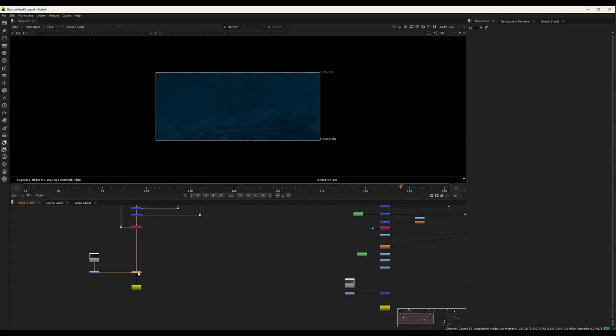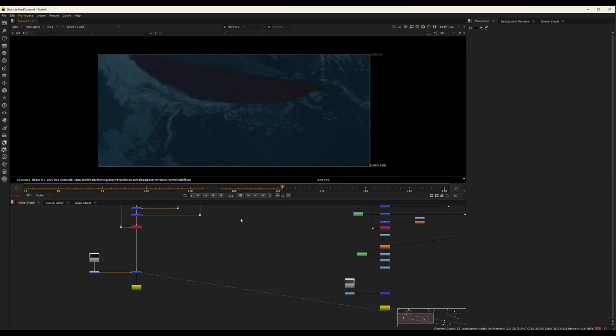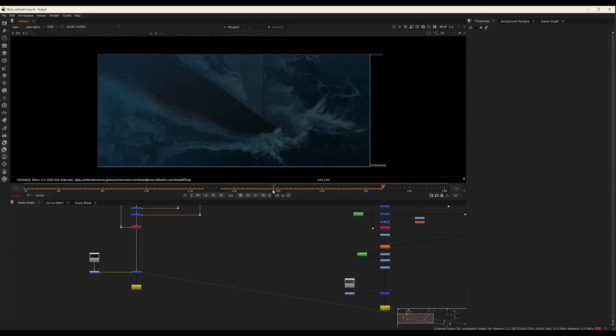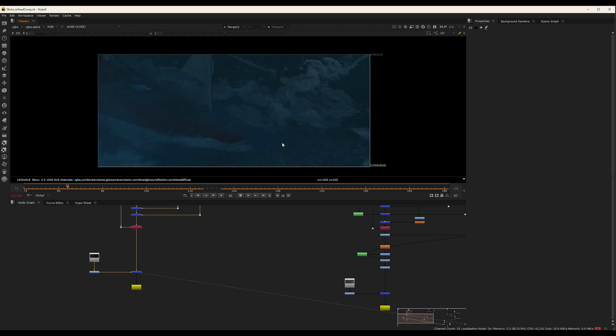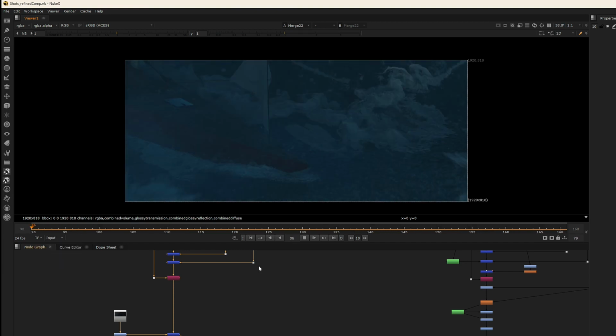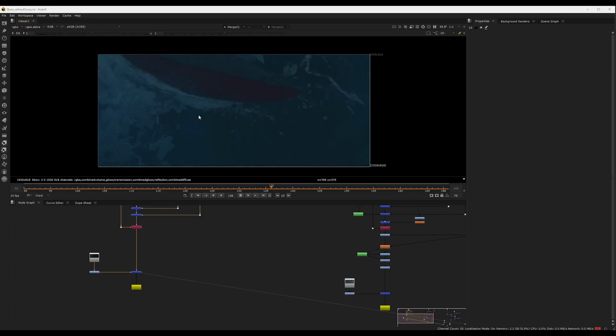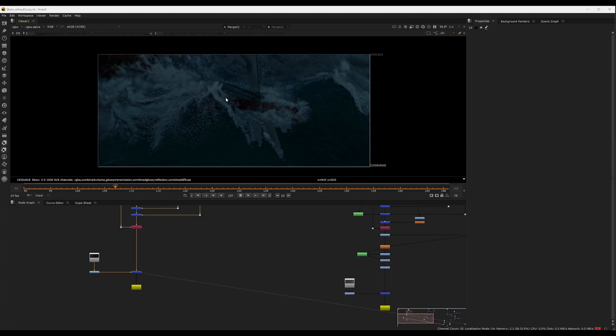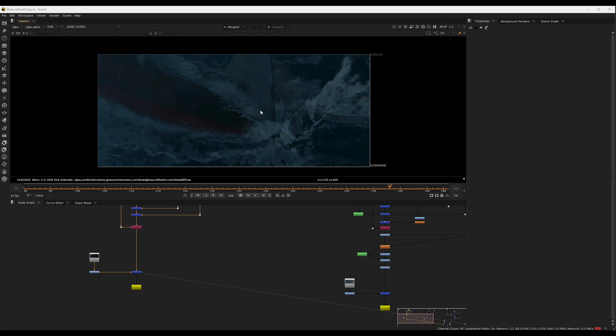So here is our final shot. Yeah, nice movement. Of course, I always look to this and see there is room for improvement. There is always a lot of things that we could improve. But the thing is that it's about timing, right?